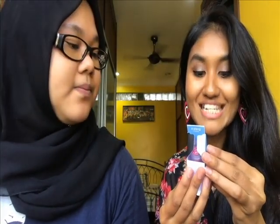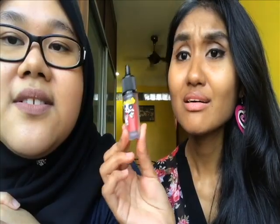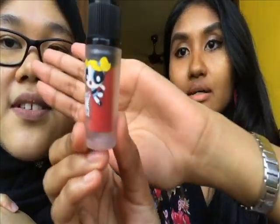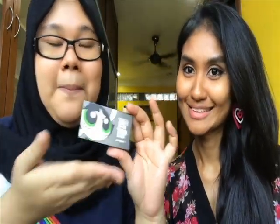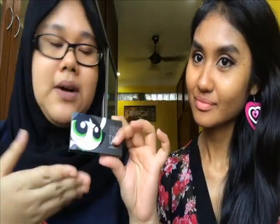Okay. We're gonna open Bubbles. The tinted lipstick. Oh my god, so cute, you guys. Yes. I'm sorry about the lights. Okay, but why is it so light? Oh my god, this thing. So cute. Black matte with the bubbles.